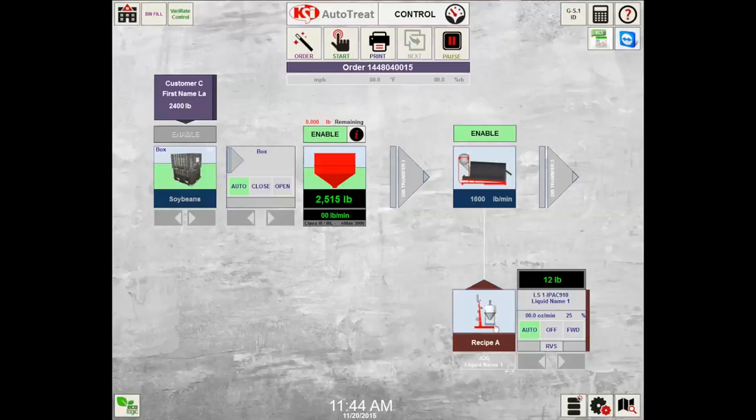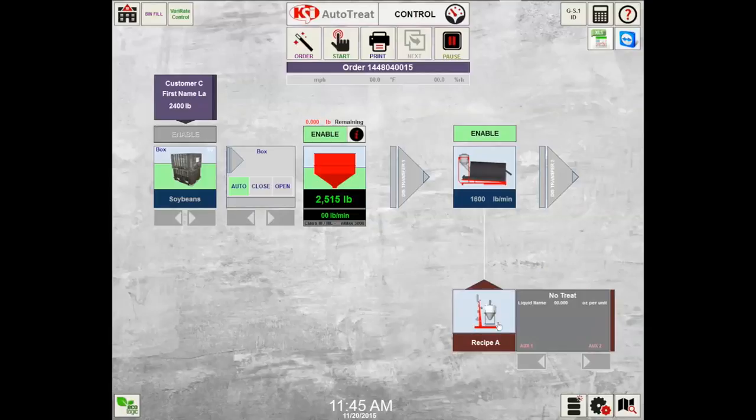Underneath the liquid stand, it'll give you your liquid sources. You will see that we have liquid stand 1 and 2 set up, and they're both scales. They're both what we call loss in weight scales, and it will display how much is on that scale. So 12 pounds for liquid stand 1 and 16 for liquid stand 2.